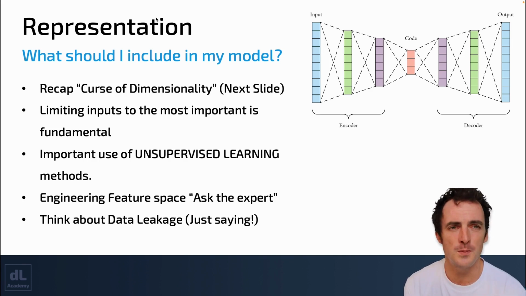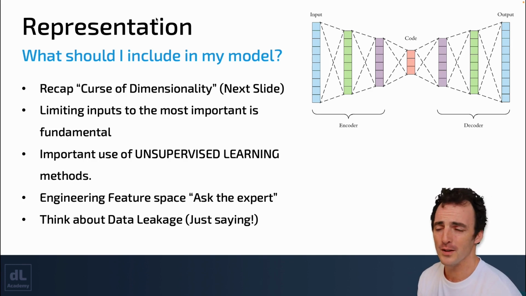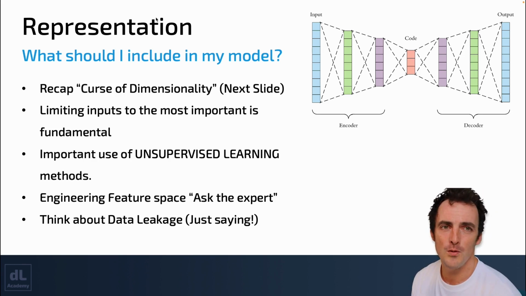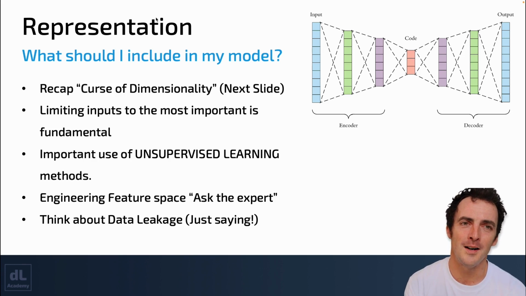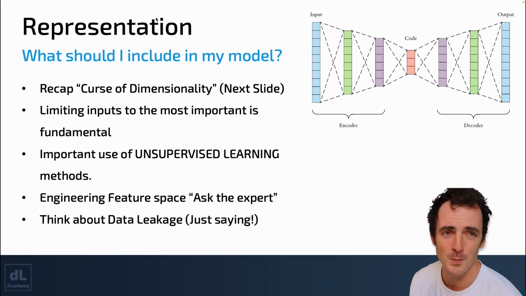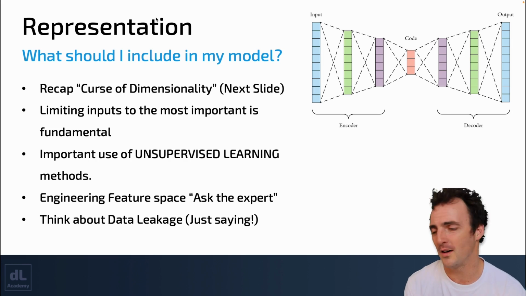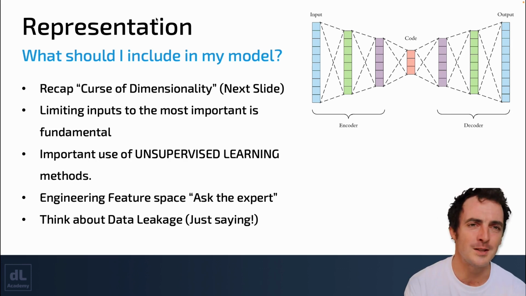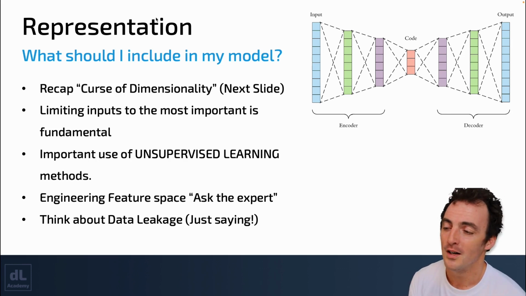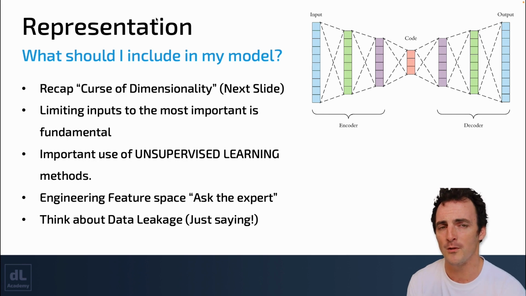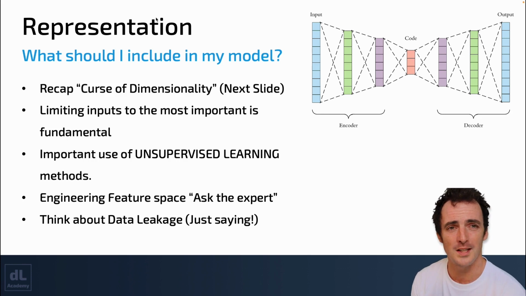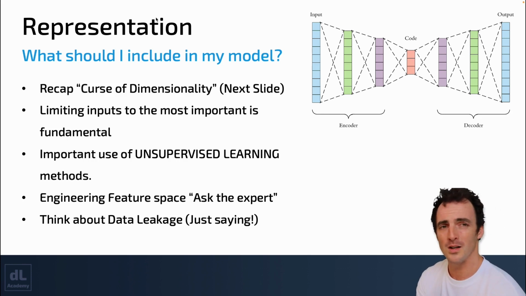So you don't have to just use machine learning for representation. You can engineer features quite heavily yourself, and that's often what's done. I mean, there's a lot of information in an expert. So if you've got a large feature space or large input space, but someone knows a lot about the kind of data generating process which your data comes from, you could ask them, well, what do you think is important in this data? What should I look for? And that might help you reduce the data set. So it doesn't all have to be fancy machine learning. These can be engineered feature representations that help you reduce your data to the important information to do the task that you're doing.